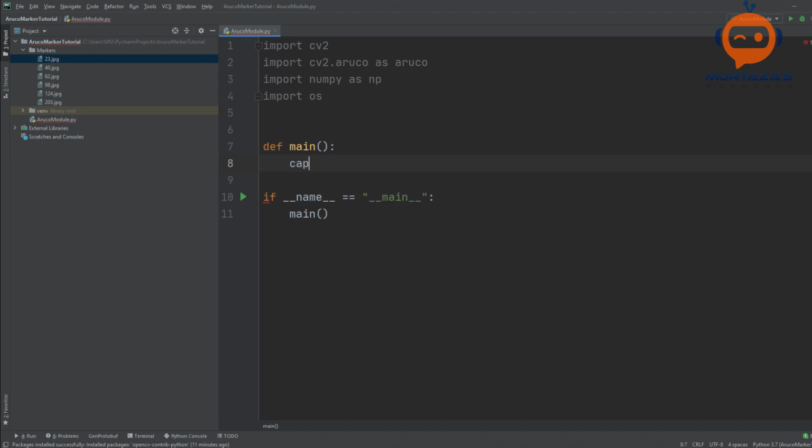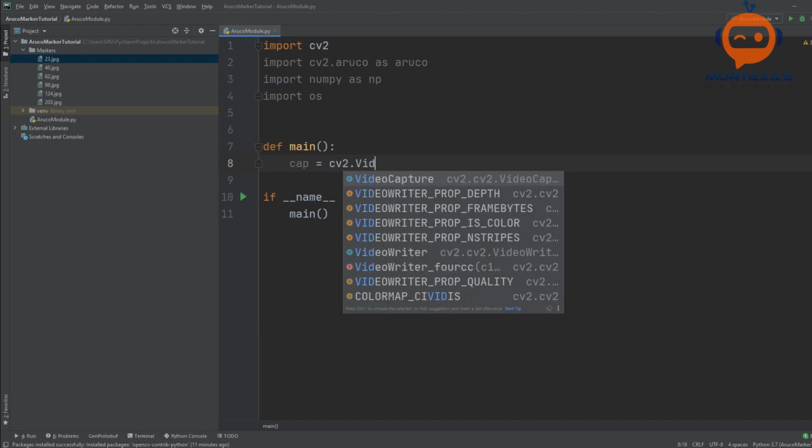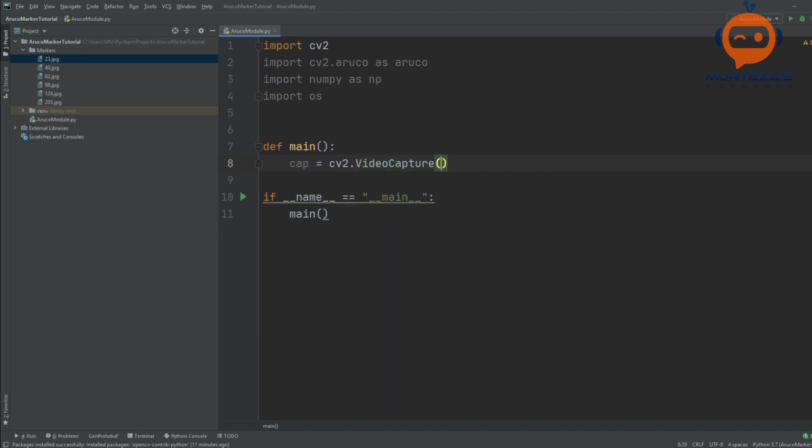We will write cap equals cv2.VideoCapture, and then we write the ID number. I have multiple cameras, so I will write 1, but you should write 0. Most probably 0 will work for you.